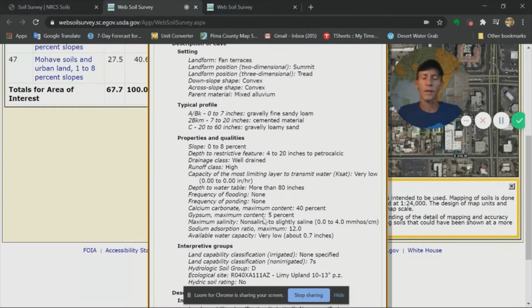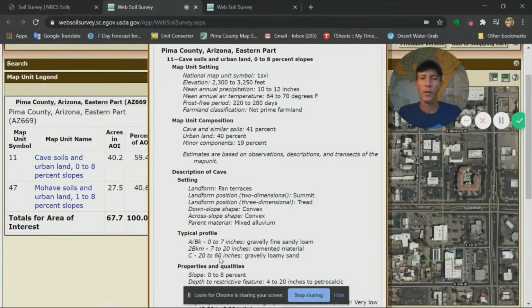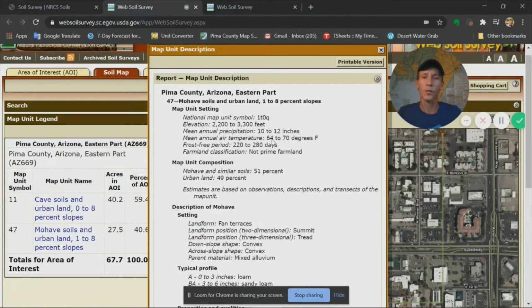So we're like, oh, do we give up? What do we do? Well, if we go back to that soil profile, we also note that once we get through the first couple of feet, we're into good soil. So this informs my practice when I'm planning and putting in: I may need to punch through that cemented material. And once I do, then I'm back to pretty good conditions. However, we may or may not, as I noted earlier, find the Cave soils. We may even find some Mojave soils on our site because that's fairly close by.